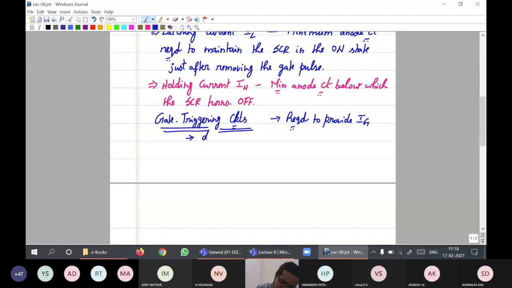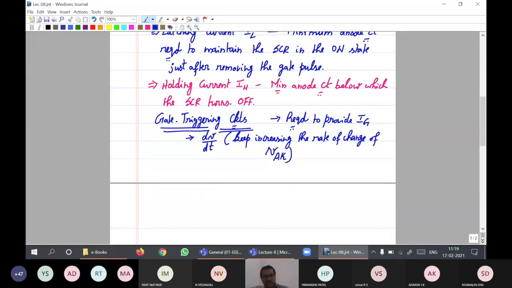The methods are, one is you can actually keep increasing the rate of change of voltage, dV by dt. It is called dV by dt triggering, which means you keep increasing, not the magnitude, keep increasing the rate of change of VAK, anode voltage. Okay, just keep changing the rate at which you increase VAK, not the magnitude. I hope you understand the magnitude. See, 0 to 100 amperes you can increase in 10 minutes, and 0 to 100 amperes you can cause that increase in 1 minute. So 1 minute will have a higher dV by dt. So that will cause that injection of charge carriers inside the layers, and then that will cause the triggering mechanism. Positive feedback will set in and SCR gets into on state. That is dV by dt triggering.